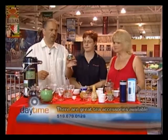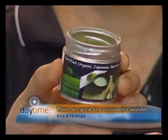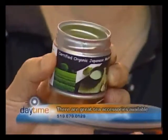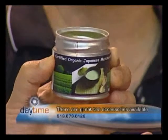I want to get a little shot of that just so people know, because I think this is something. And there is what it looks like. And how many cups would you get out of this one here? Out of that one, about 30 cups. Oh, and all that.